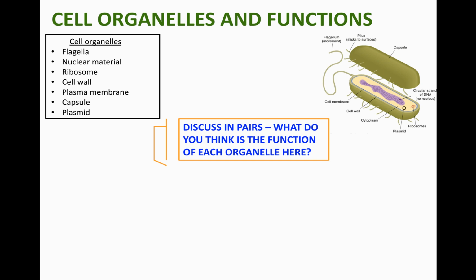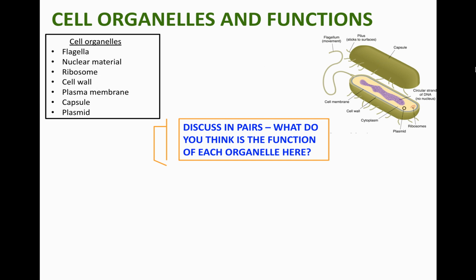These parts and functions will be something that you could almost hazard a guess at. It's pretty obvious, the flagella there, just like in a sperm cell, the flagella must have a role in, we'll say, movement. The nuclear material, we're not going to call that a nuclear material, we're going to call that DNA. And DNA has a role in, of course, genetic inheritance, in reproduction. You could talk about the ribosomes, of course. The ribosomes are there to produce proteins. There's nothing new there.